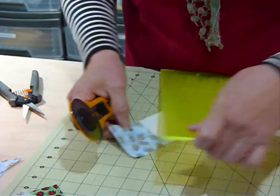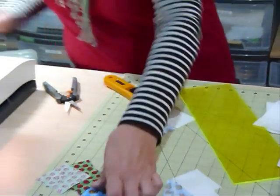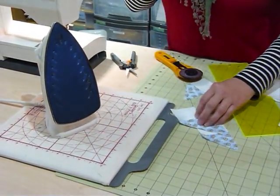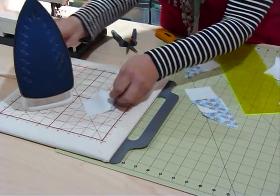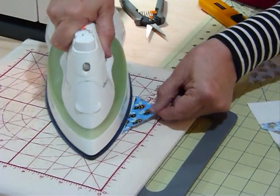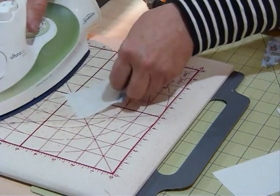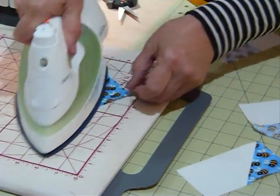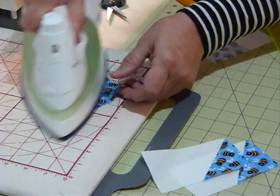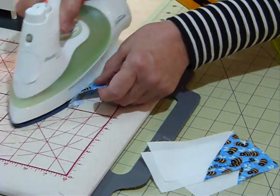And then I'm going to press these, and then we'll join them up with some other bits. Move those out of the way. Okay, now because I'm using the white as my main colour, I'm going to press the seam into the triangle. So I lay the white bit down first and then fold that triangle over, because sometimes on white the seams show through, so where possible I try not to have them in a position where they will show through. Occasionally, you can't help it, and on something like this block we're going to see some of the seams showing through a little bit, but I still try and avoid it where I can.